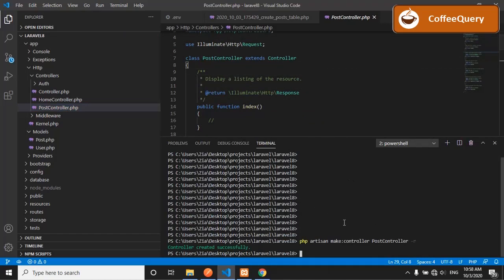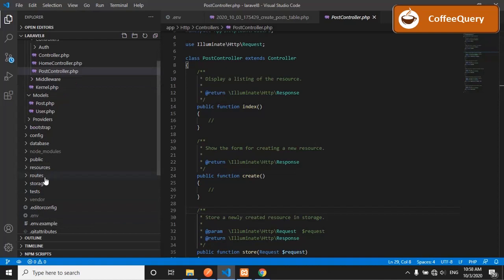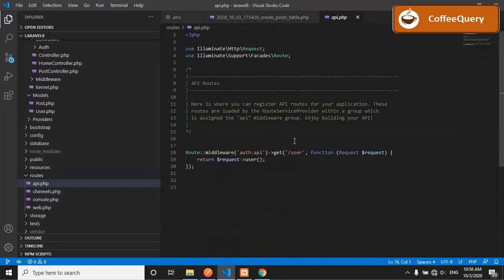So the next step is we should define our routes inside the routes folder, api.php. Here I want to talk about resources a little bit.